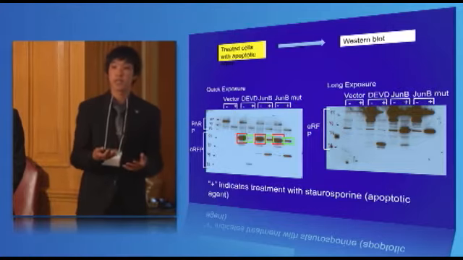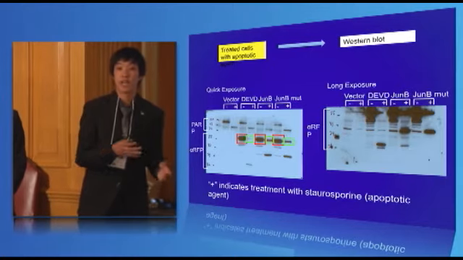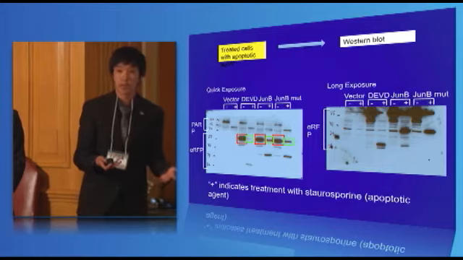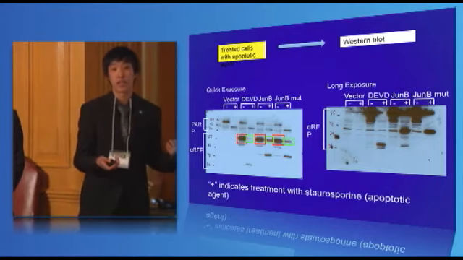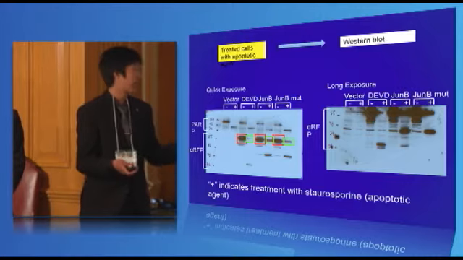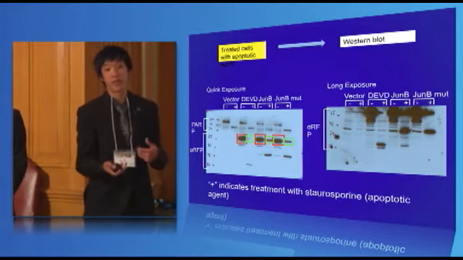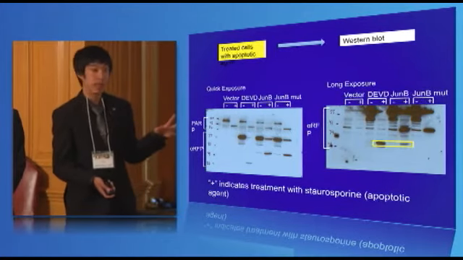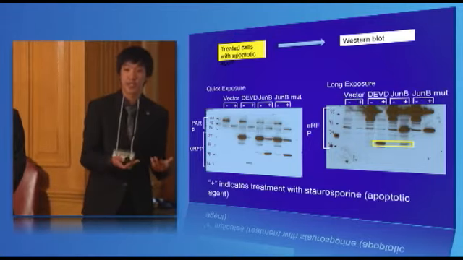What we would expect to see if this cleavage had in fact been caused by caspases is that our construct would be cleaved in half. If that had happened, we would expect to see a cleavage band at approximately half the molecular weight of the original. Being 55 kilodaltons originally, we'd expect a band of around 27 or 28 kilodaltons. Looking at the longer exposure, we do see these two bands in our DVD and our JUNB constructs that have been treated with the apoptotic agent.